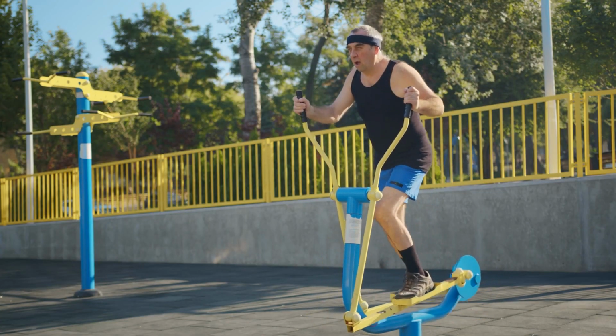So again, let's review our exercise prescription for strength training to reverse type 2 diabetes. The frequency is 3 days per week. The number of sets is 3 sets per exercise. The number of repetitions is 10 to 15 reps per set, and the proximity to muscular failure is very close to muscular failure.